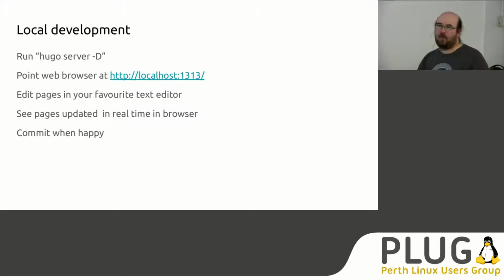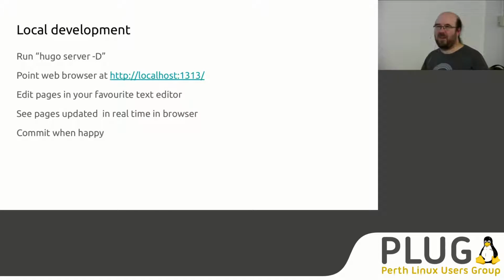Point my web browser at localhost 1313, and this will look similar to what the site would look like when it's published, but it injects a bit of JavaScript so that the web browser continuously asks the server if the page is up to date. So if I edit any of the pages, Hugo will notice, and it'll automatically update it.